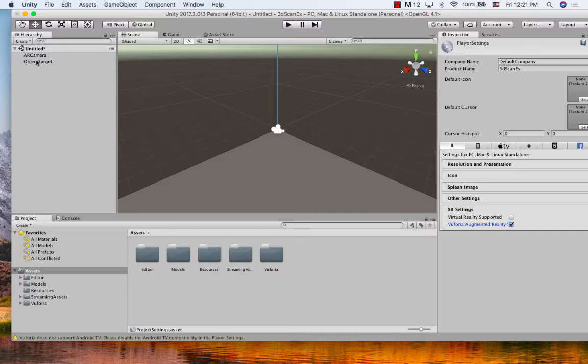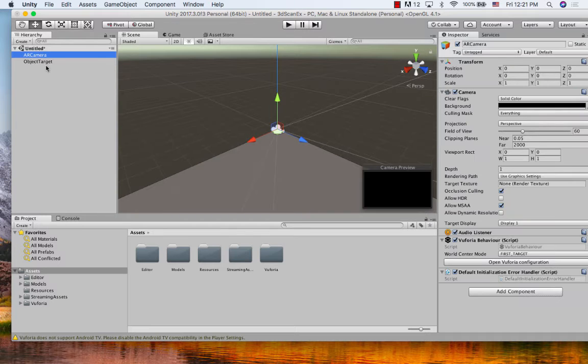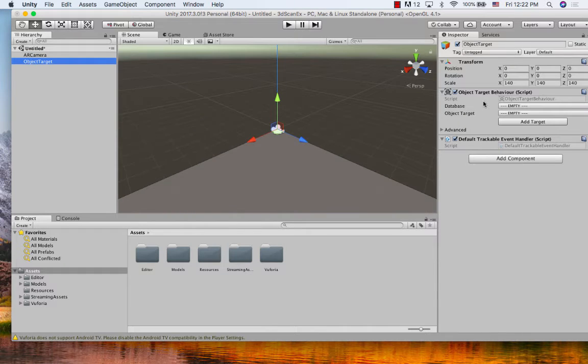Okay. And then now I'll come out here and then object target. It actually says now, oh, this one is good to go. Okay. So now what I'm going to do, right now I have this Vuforia Mars object database, but we don't use that database.